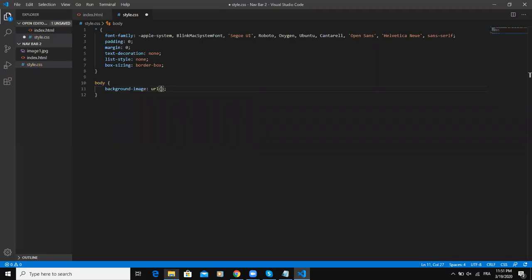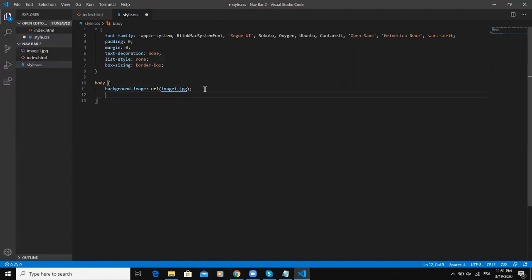So I'm just going to put the name image1, and I will put dot jpg. Okay, if I don't put it, it's not going to pick it up.